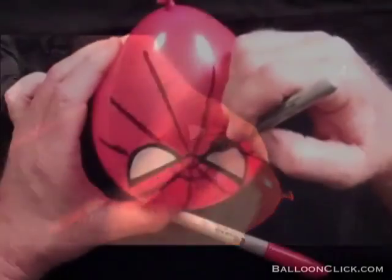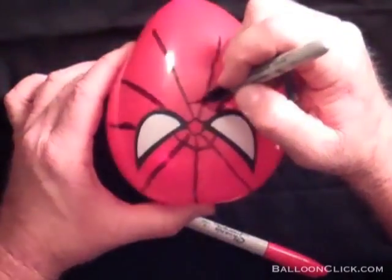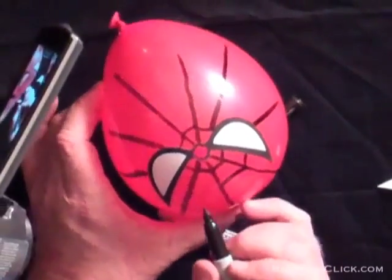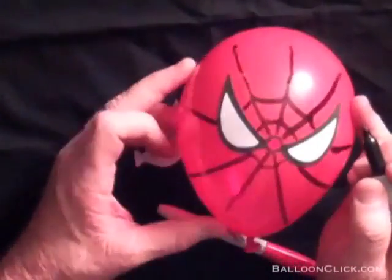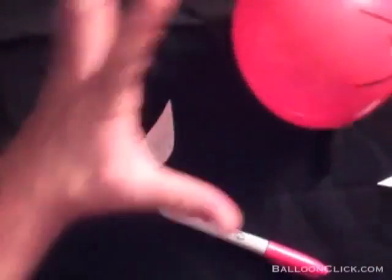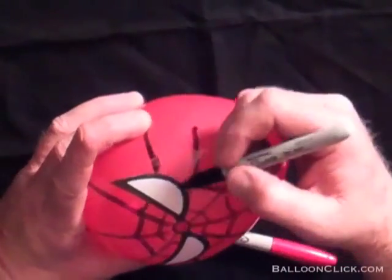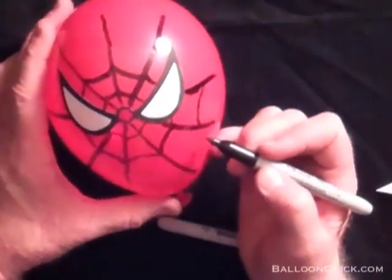But anyhow, now you've got this, so you can bring this across here, here, and you're just going to continue out making this web and so on. And you're going to come down here. Going to move across. Up. And make that. There, there. And you're just going to go all the way around.